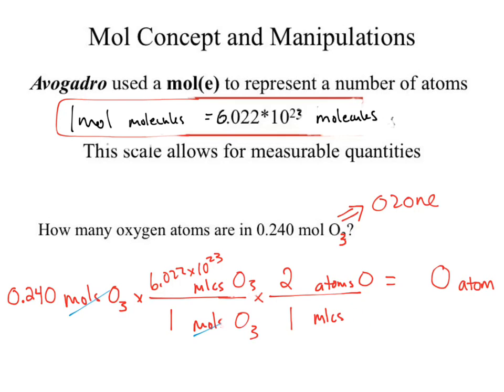Now what else would we need to check? Is that conversion correct? No. That needs to become 3 oxygen atoms in 1 mole or 1 molecule of ozone. So we're using a mole conversion, which is just changing the number of them, and we're using an amount conversion out of our formula. So the atoms to molecules comes out of our formula. The molecules to moles comes out of Avogadro's number.